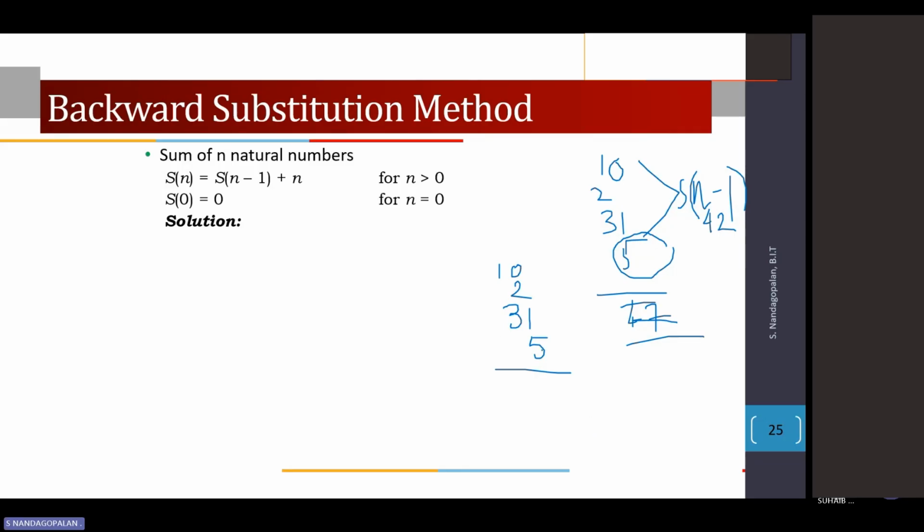So 5 plus 31, I'm going to do as it is, not unit digit first, then tens, not like that. So 5 plus 31, 36, 36 plus 2, 38, 38 plus 10, 48.